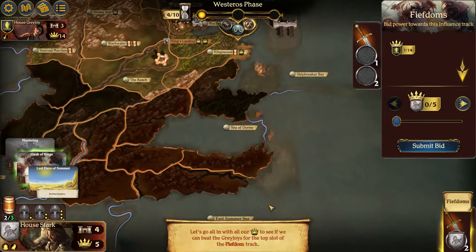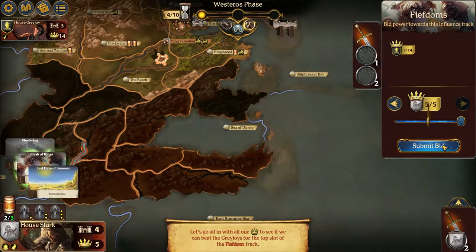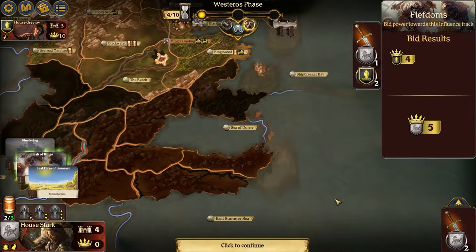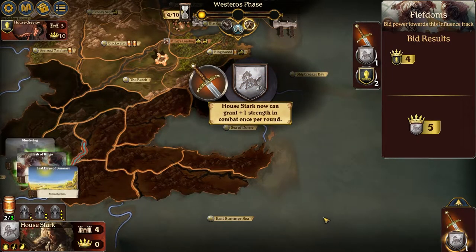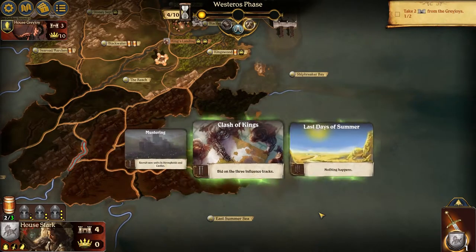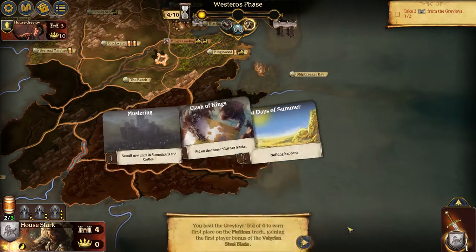Let's go all in with our crowns to see if we can beat the Greyjoys for the top slot of the Fiefdom track. You know, I really didn't even want it. I didn't want to spend any of my crowns, to be honest. House Stark can now grant plus one strength in combat. Alright, and last day of summer.